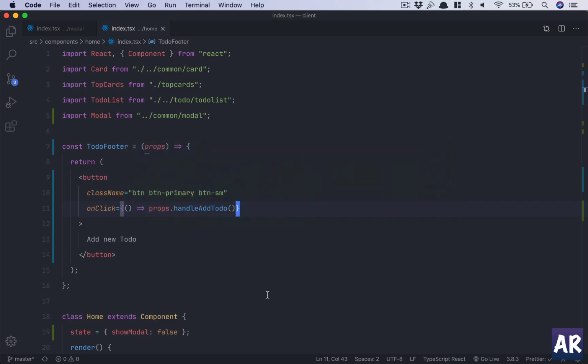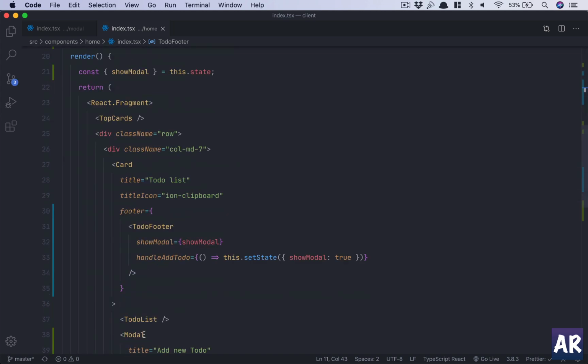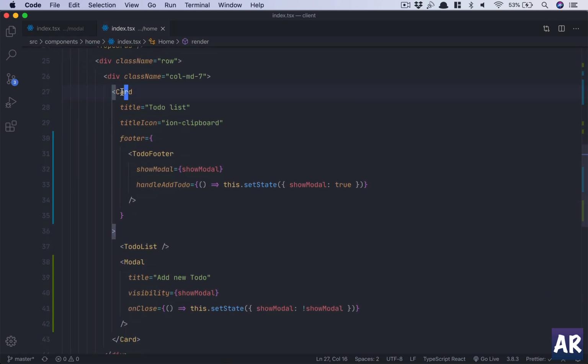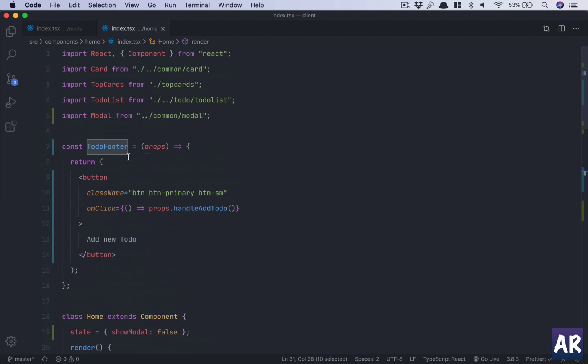So what is happening? Let us recap quickly. So we had our card component where the title, icon and so on were being sent. In the footer we were sending the to do footer component, which is this stateless component which we had on top of our class component, right? Now initially it was just returning a basic HTML, but now we are sending this stateless component certain props.